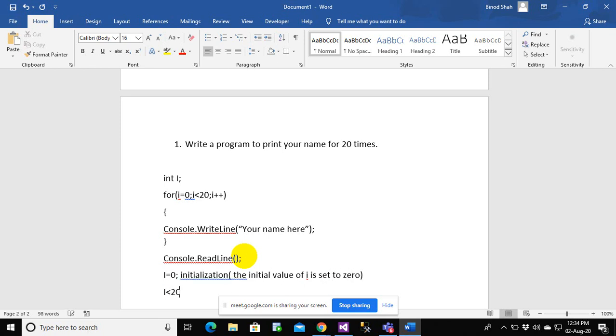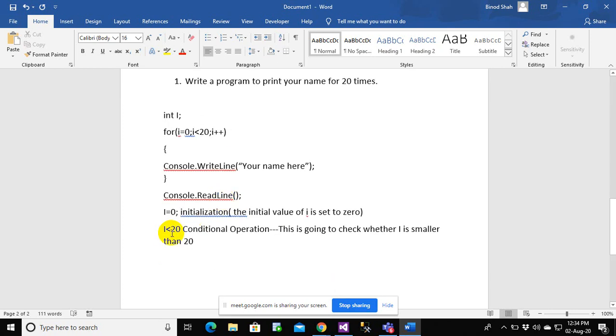I is less than 20 is a conditional operation, and this is going to check whether I is smaller than 20.